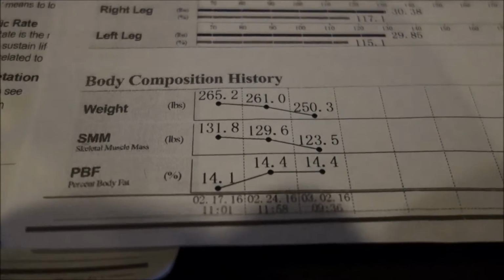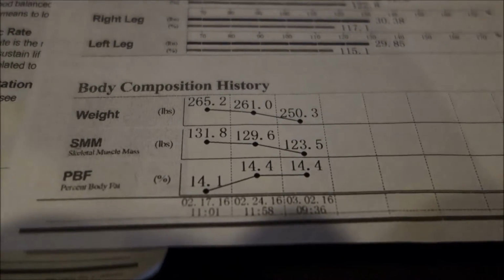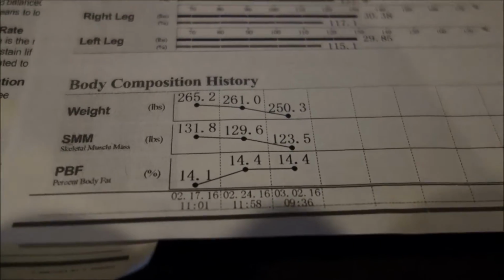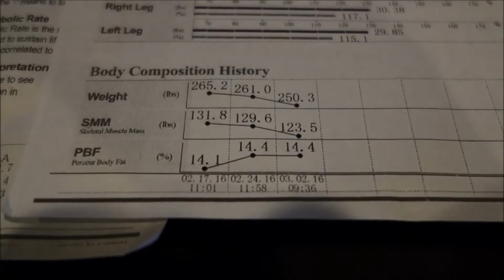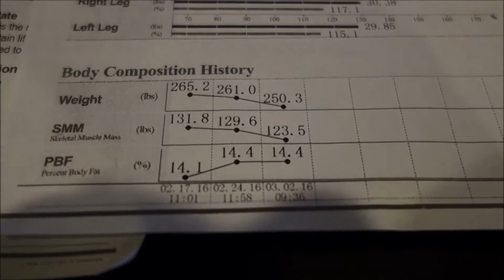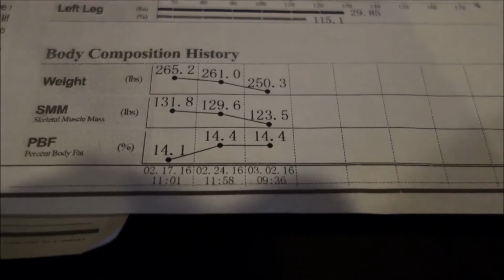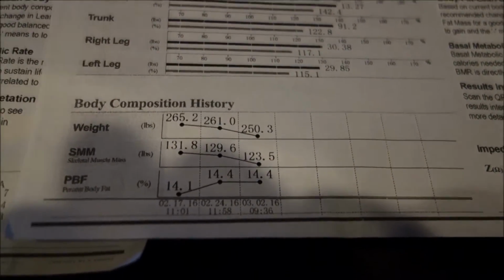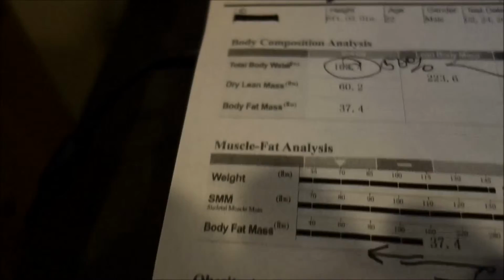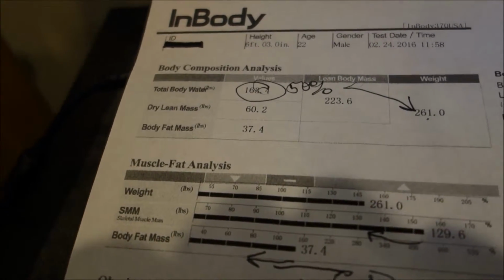Now what that mostly attributes to is the loss in water weight from glycogen stores in our muscles, which is the stored form of carbohydrates, and that is attributed to doing low carb from the carb cycling. From there I obviously lost my glycogen stores, which lost the water that they hold as well. So that's the main reason why I have less muscle, but if you look up here, I also did lose some muscle mass. Went from 60.2 to 57.5. Now I don't think I lost that much, but that is a red flag.